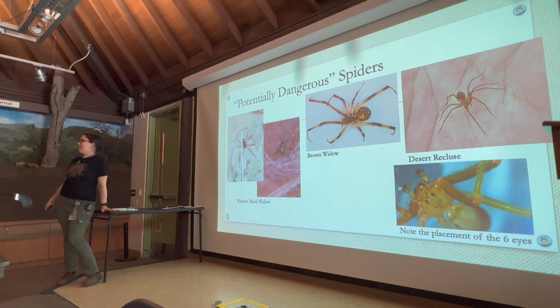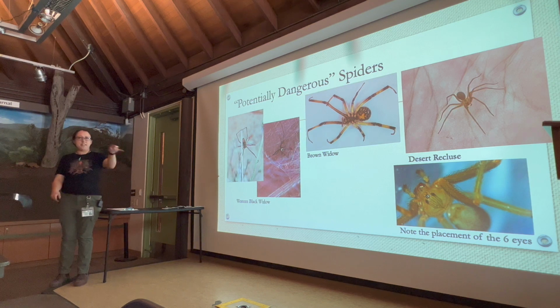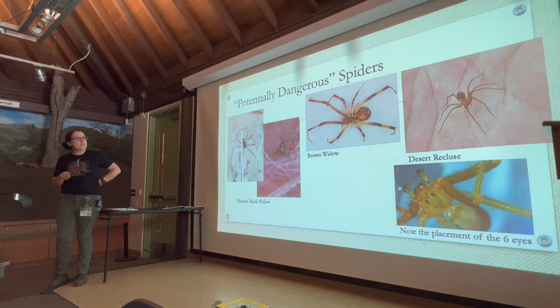And then everyone always asks, we do not have brown recluse in California, but we do have the desert recluse, which is very similar, but I have not had a problem with them. They live in my house. I always see them just crawling around. I've never been bit. I have one today that I actually caught out of my pantry. But yeah, this is one right here.